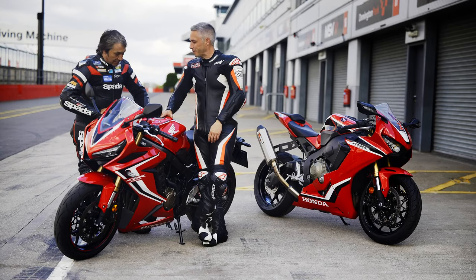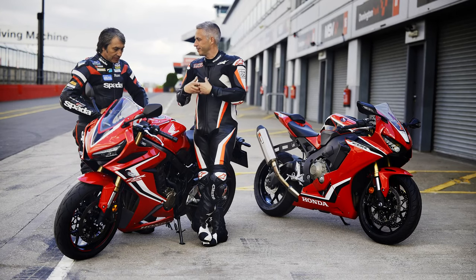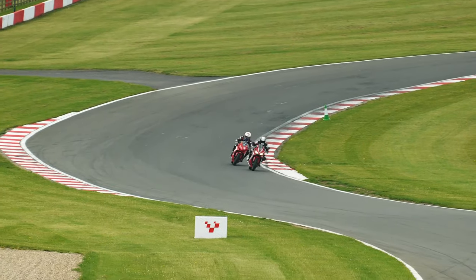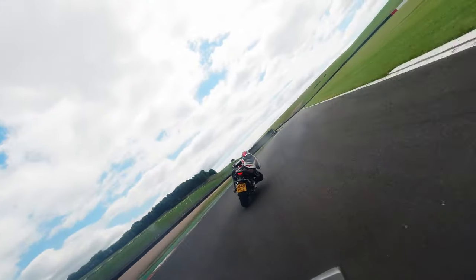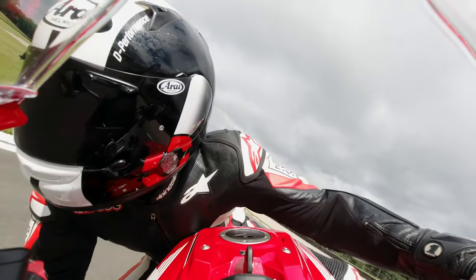Well, Ron, thanks for that. I really enjoyed myself out there — such a usable bike, perfect for a novice like me, and I guess that's why it's so well suited to the school. It's a fantastic bike — so stable, it just does everything you want. Its 650cc four-cylinder engine has been tuned for smooth mid-range delivery, offering a refined, road-friendly ride and thrilling track performance, all without losing that evocative Honda Howl.